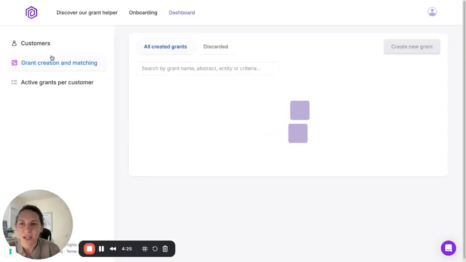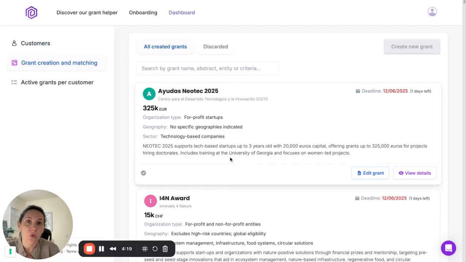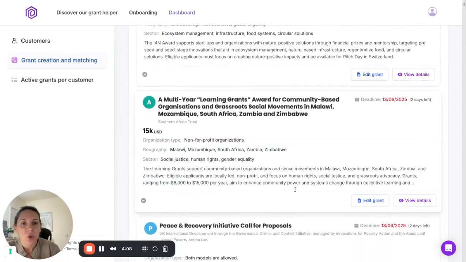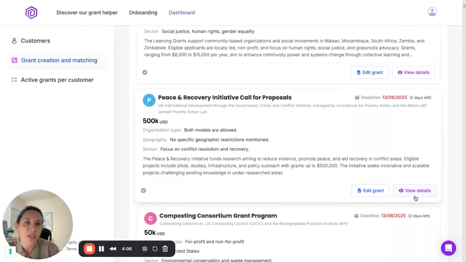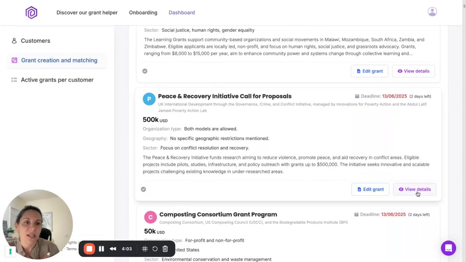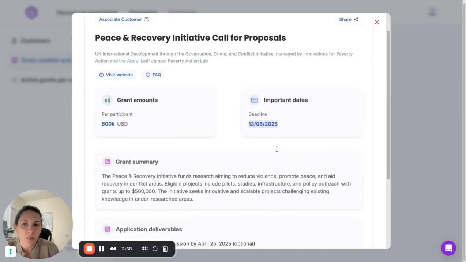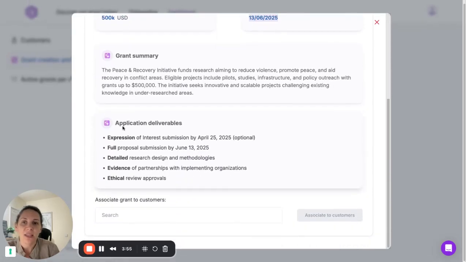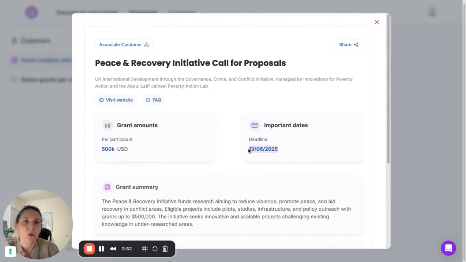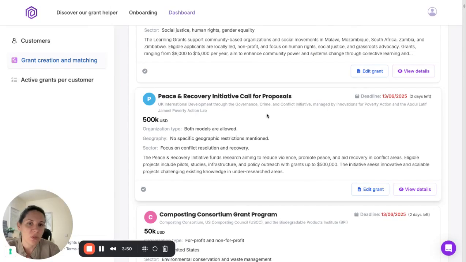I'll show you first the funding opportunities application helper. One of the things we do is we have a database of more than billions of dollars. And what we do is we web scrape different websites. We do that every time. So we can have these different opportunities where we craft and process in a way that for the company is easy to know the funding opportunity, the deadline for applying, the summary, and even the deliverables they have to submit in order to apply for this fund or opportunity.